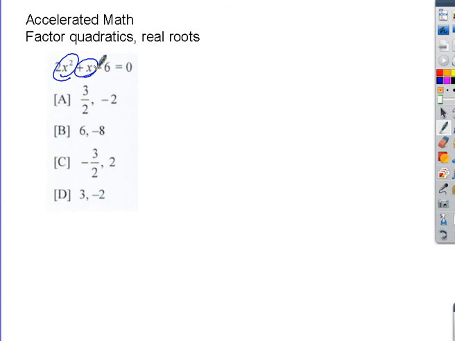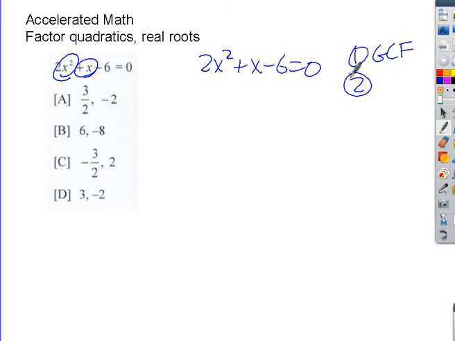So we're going to take a different approach. I'm going to put the steps out here. First thing is we're going to look for a GCF. Is there a greatest common factor? And there is no greatest common factor here. So the second step is we're going to factor this. What do you mean by factoring?